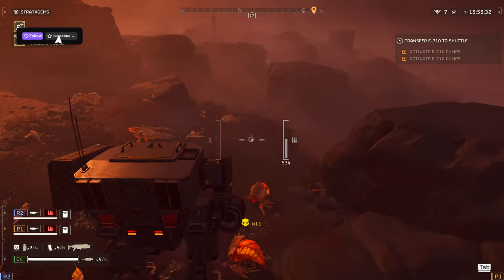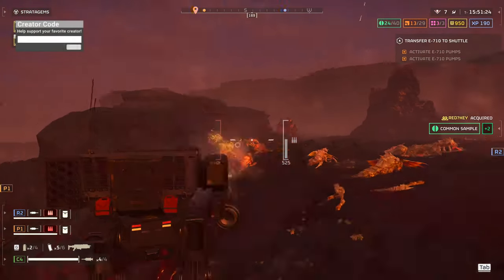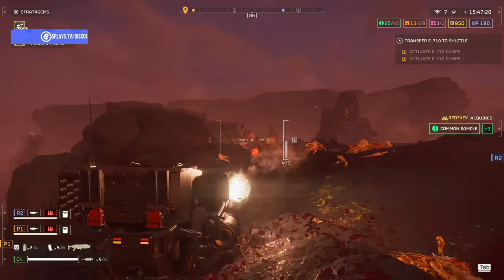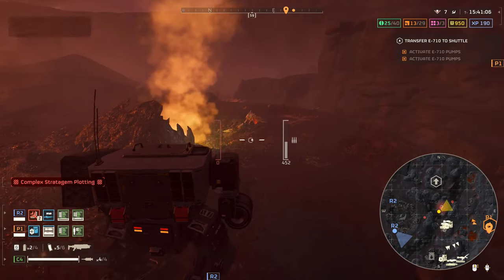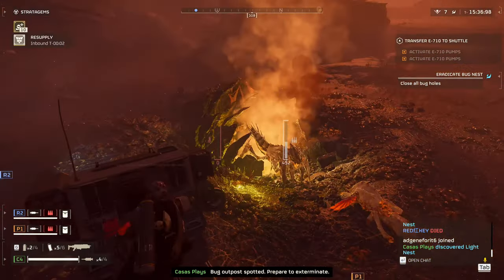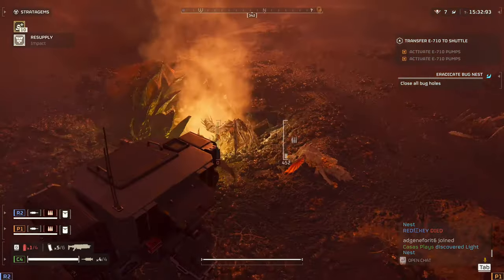Unloading on them. Requesting advanced weaponry. Is this where another? Yeah, there's another one right here. Mark outpost spotted. Prepare to exterminate. Fire in the hole. Fire in the hole.